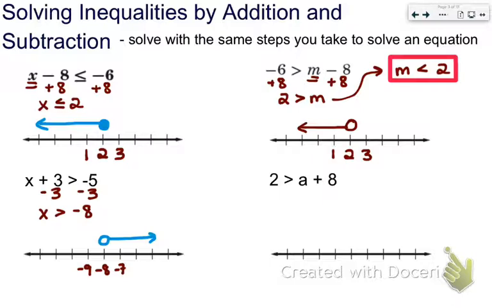Our last example is going to be like our second one, where we get a by itself, subtracting 8, but then we get a on the right and the number on the left. So let's just rewrite it. We've got a is negative 6, and the alligator should be eating the negative 6, so it has to stay open to the negative 6. And let's go ahead and graph it.